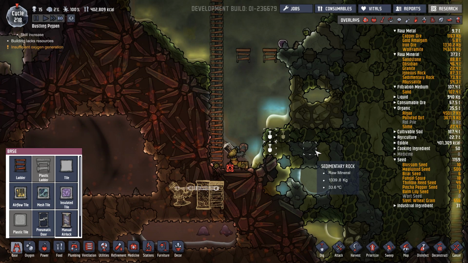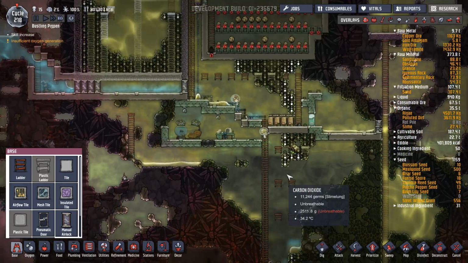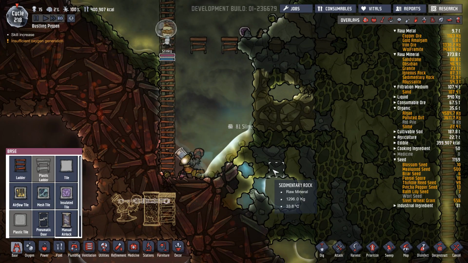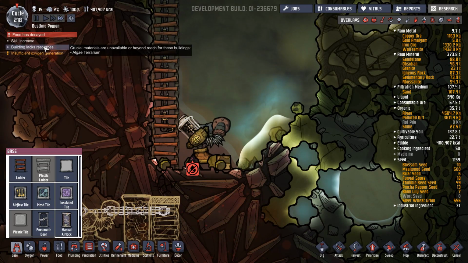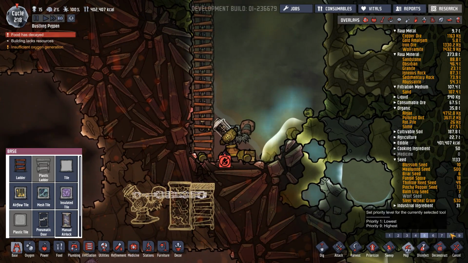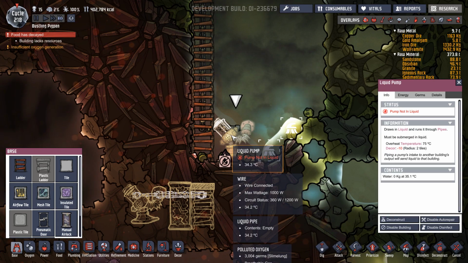Quick sip of tea. Where have you all gone? Here they come. This is why I want to get more builders. There's lots of stuff going down here at the moment. Is that going to get the last couple of bits? Yeah, I think that's probably going to be it. Can I mop this up? Yeah, I can mop that up. Okay, so that is going to go then.